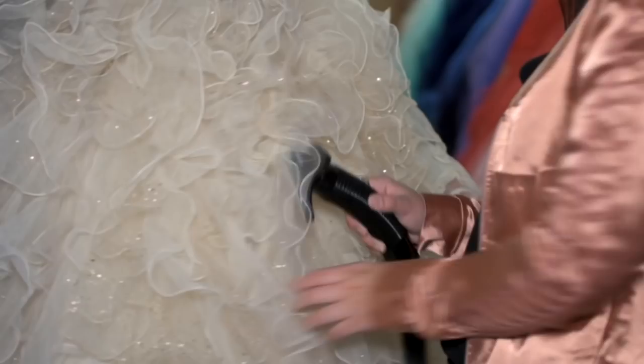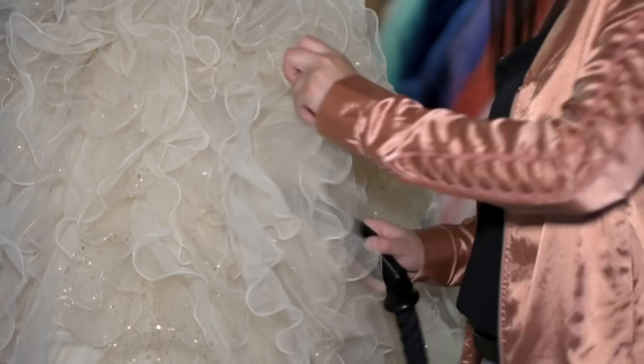Okay girls, so here I'm steaming Jessica's dress. I recommend steaming it a day before your photo shoot or your event so that it has time to dry. This will get the wrinkles out and fluff out all those ruffles that you have. If the boutique you bought your dress at doesn't offer steaming, you can always buy a steamer at Walmart or a Best Buy.